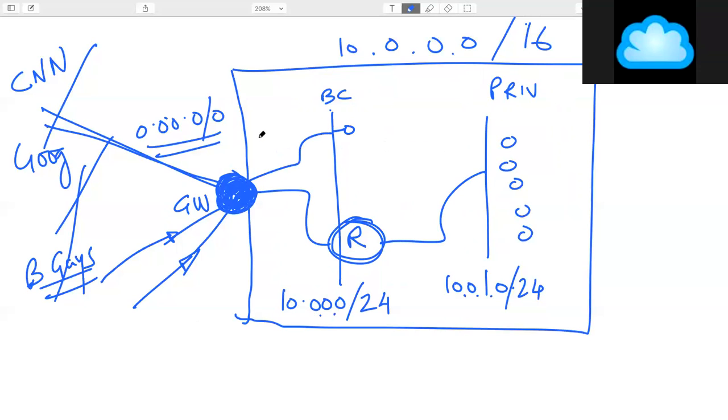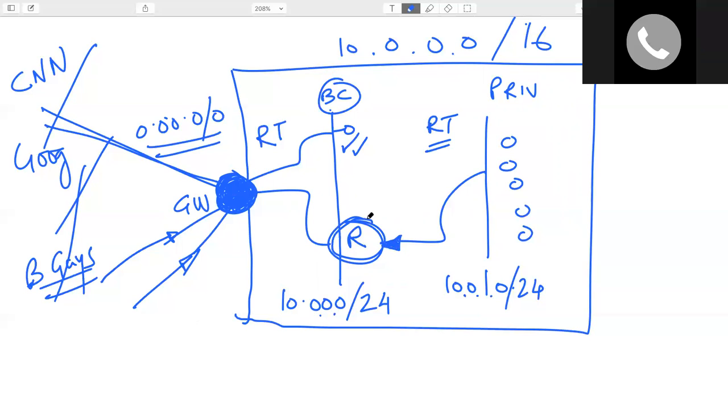And I can do that by manipulating my routing table. Okay, to go to the gateway. Routing table for private: don't go to the gateway, go through the router. But no problem to go to the public subnet, right? Question again, please. Even with the router, no problem to go to the public subnet.